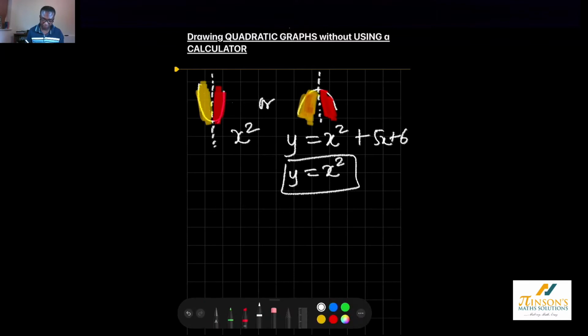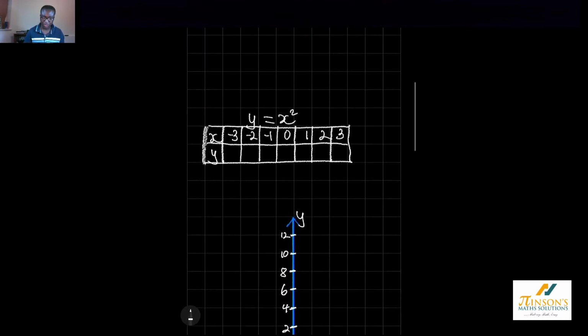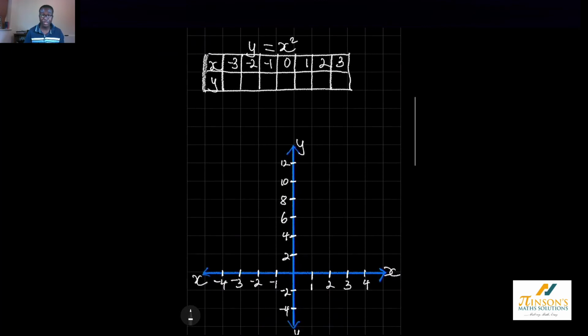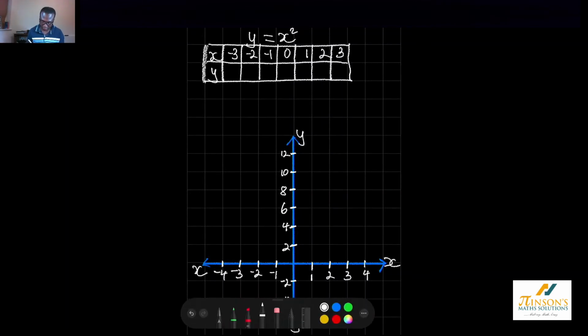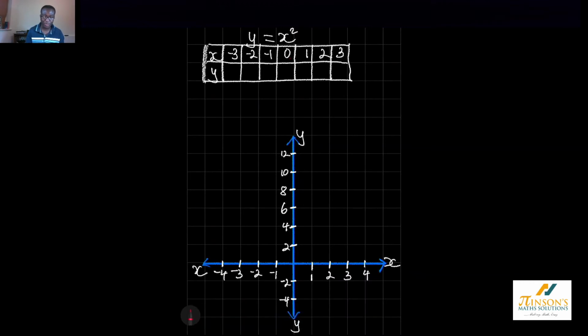All right, so let's go to our first example. Looking at y equals x squared, we've got a graph here that we want to hopefully plot and then draw. Drawing has to be spot on, values have to be calculated. So we've got y equals x squared. My advice is always aim to start off from this part where your 0 is, because it's easier to work out 0 squared and 1 squared and 2 squared and 3 squared than to work out your negative squared. So I know the rule because it says y equals x squared. So whatever x is, square it, that gives you y.